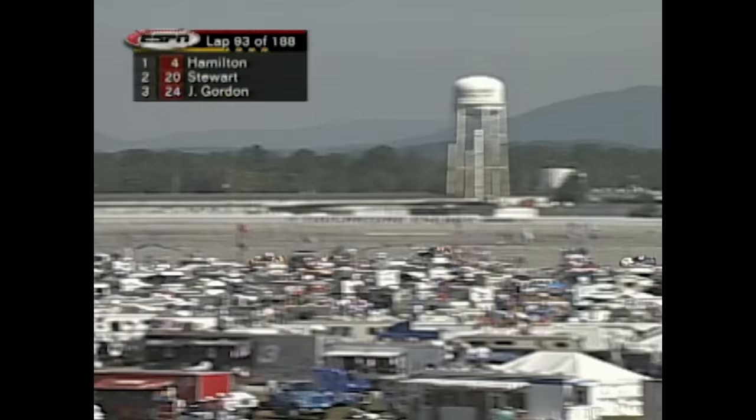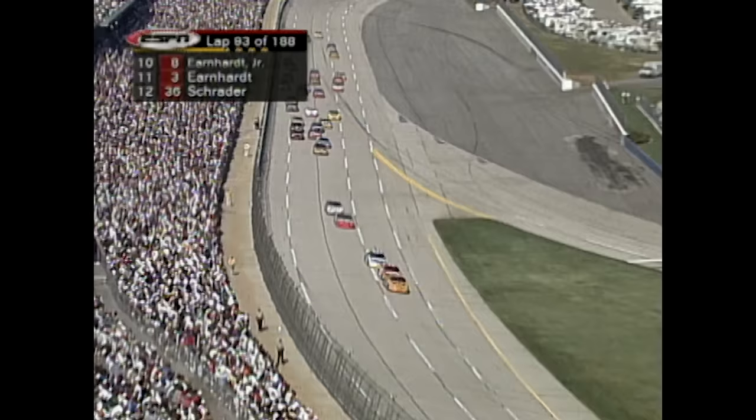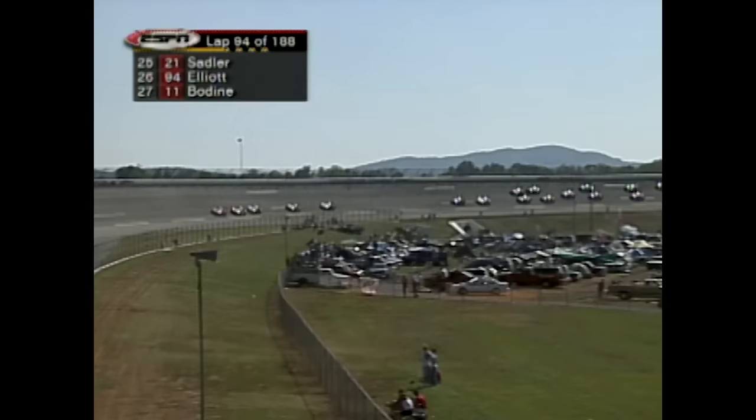Hamilton in the Kodak Chevrolet, the Morgan McClure stable, Runt Pittman, the engine builder. They've had some success here. They've won here with Ernie Irvan as a driver. And now these cars are trying to pull away from the second pack. Rusty Wallace is part of this five-car breakaway. But leading that second pack is Matt Kenseth and Mike Bliss. Kenseth, who for the first pit stop ran back in 40th position, after that pit stop has marched his way right to the front. And the last time by was in 6th position.